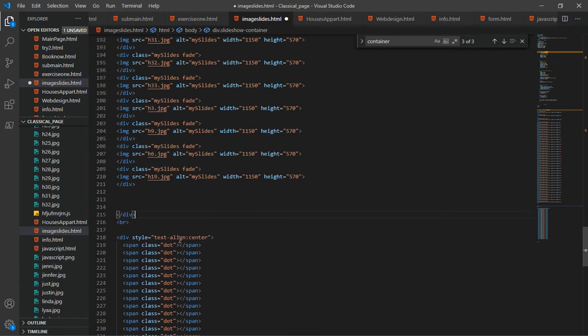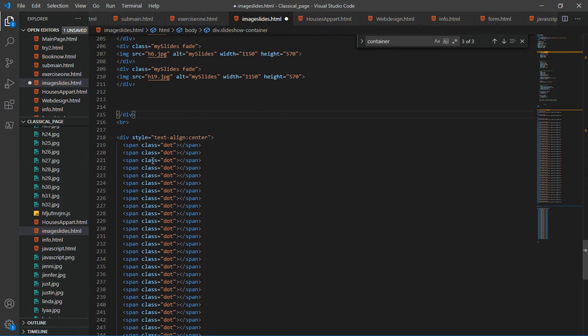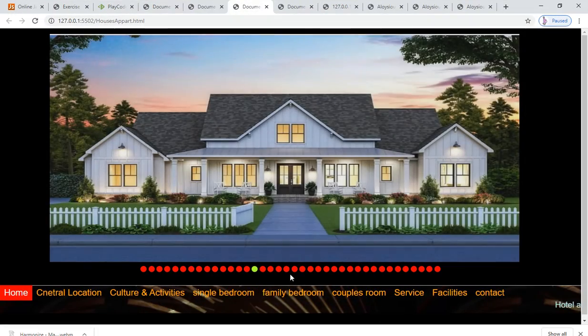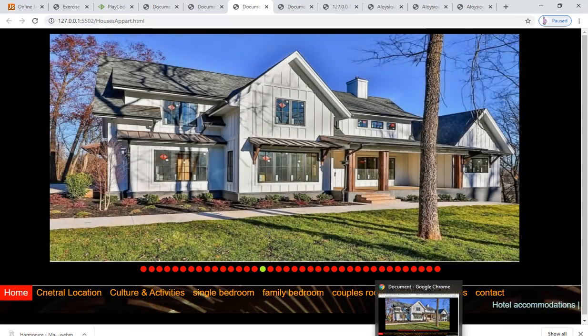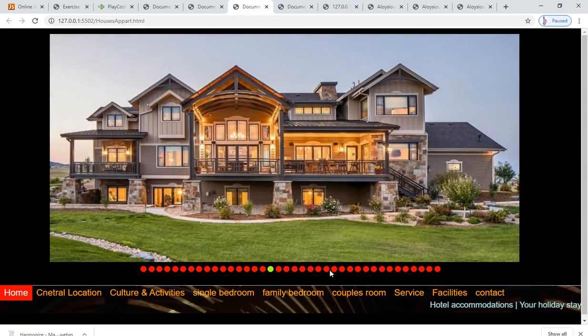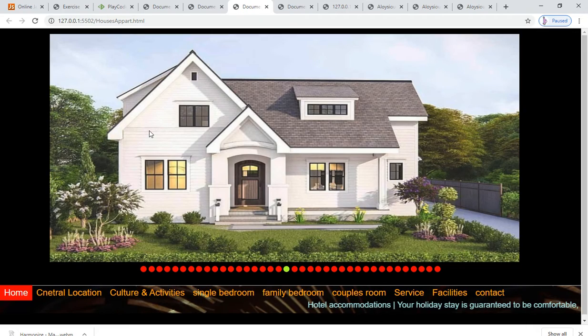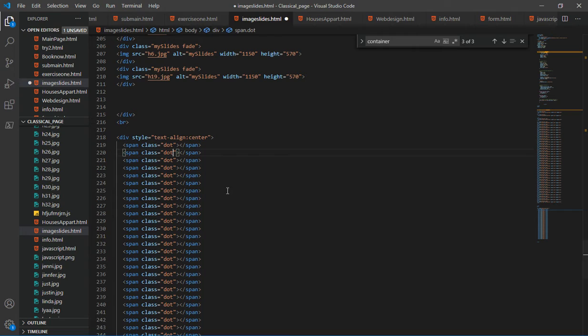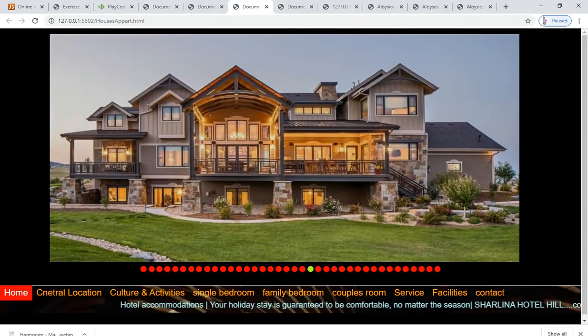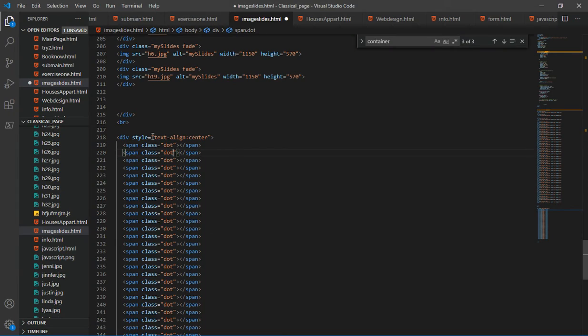Okay? So here is the HTML section of the dots. You see here, this is the style, text-align center, and all of these dots are in the center. Actually, at first we had text on here. I erased it because I wanted this to look more beautiful, like you see now. So this is not quite important. But if you are to include text here, you can take this into consideration.